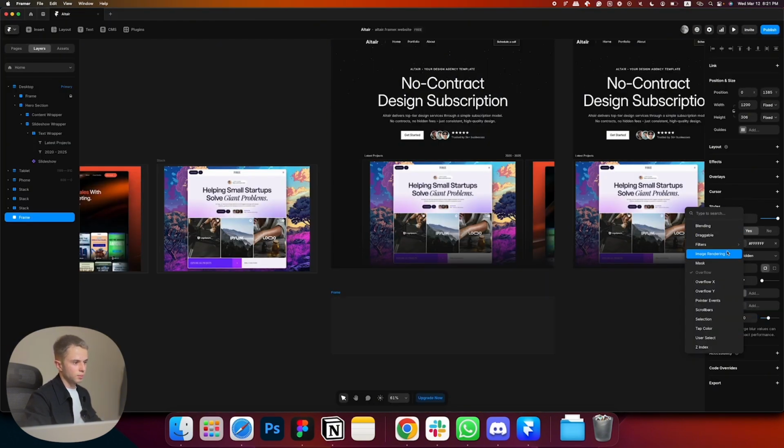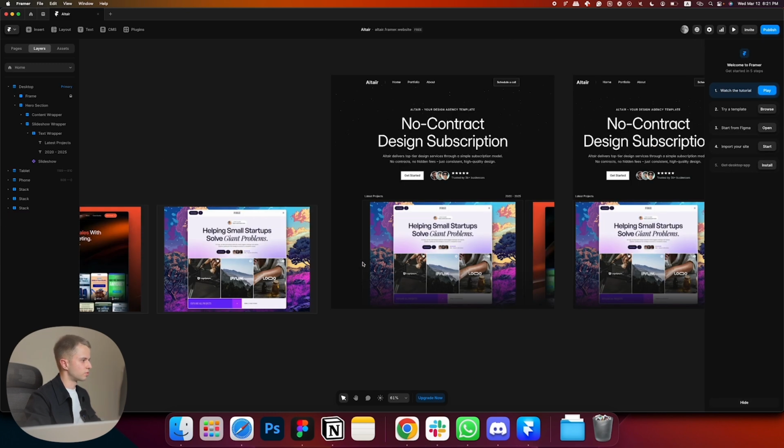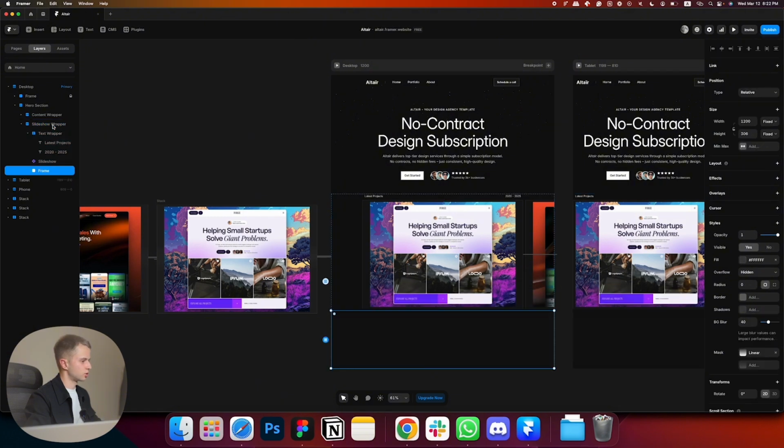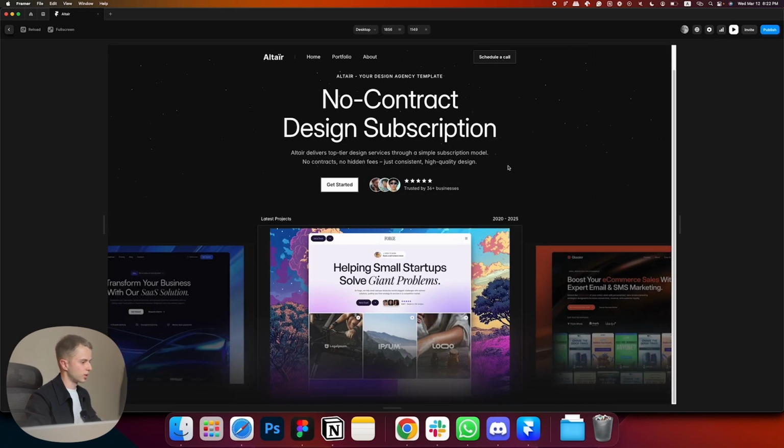Okay, and then we're gonna add a mask on top of this, which will actually look like this. And now if we cut this frame and we paste it inside of the slideshow wrapper and we set it to absolute, at the 000 mark, it gives us this blurry bottom effect right here.